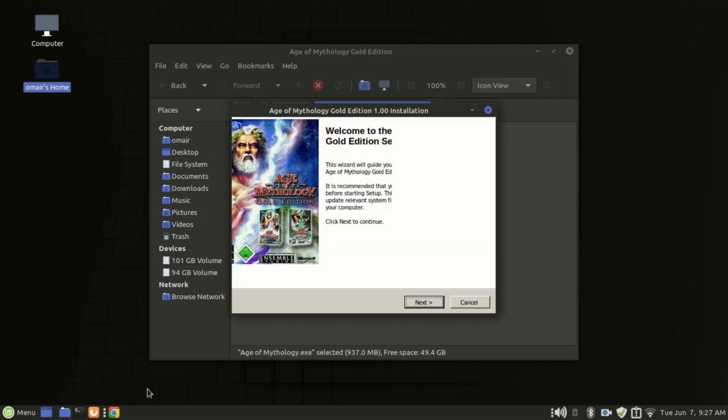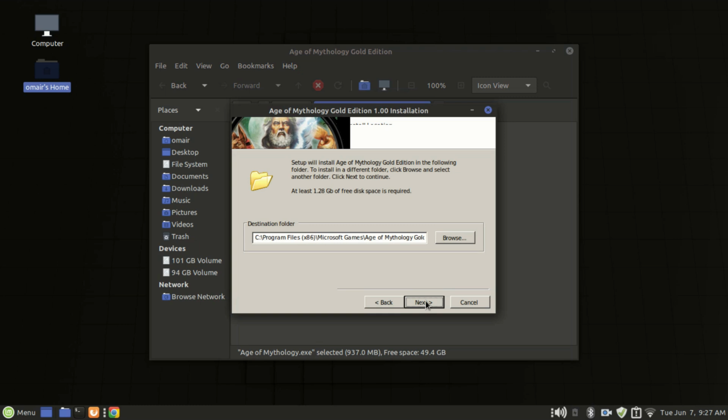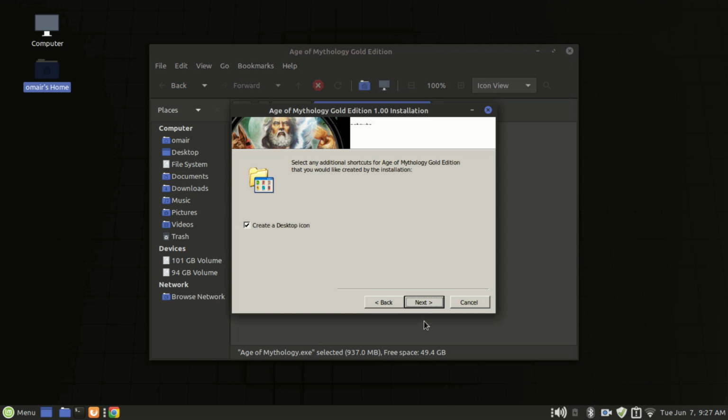As you can see, the setup file is installing the game on my system as it would on a Windows system. Even though our system obviously is Linux, it's not a Windows box, the app is basically functioning as if it's a Windows box. It's just installing the application as it would on a Windows box. In other words, Wine is doing what it was intended to do.